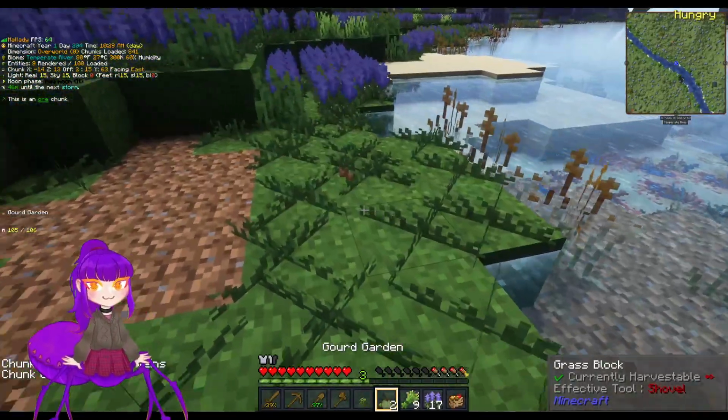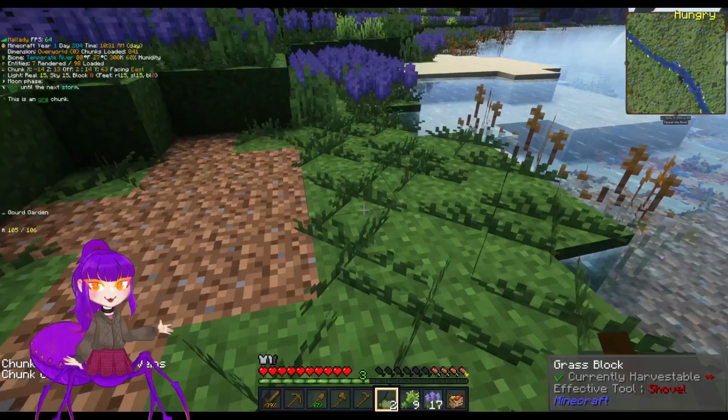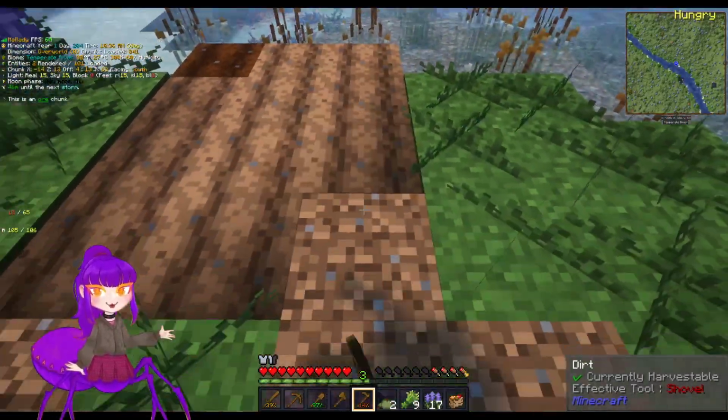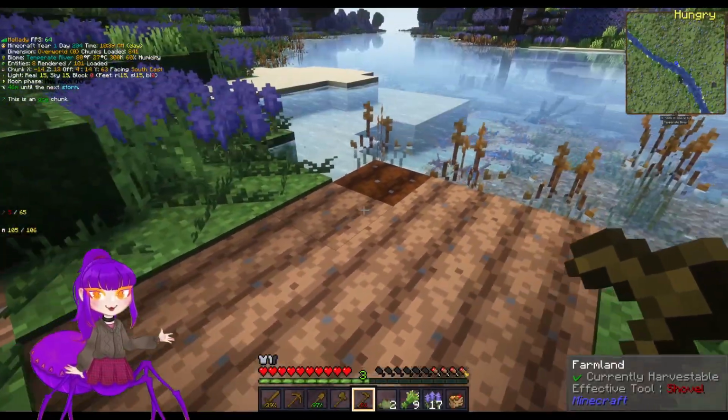Yeah, make space. And let's start throwing some dirt. Now water saturates 4 blocks from the source.